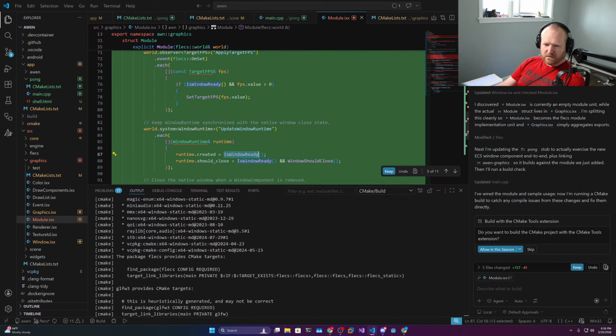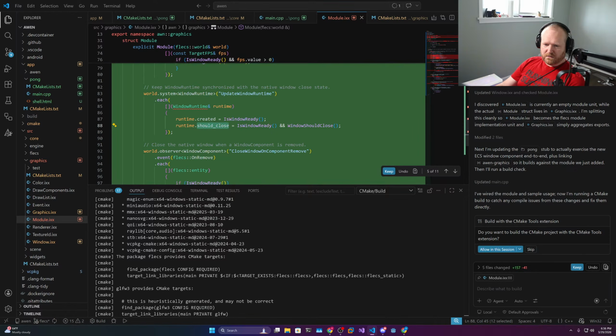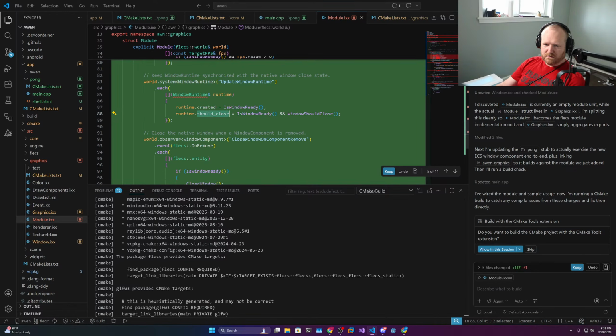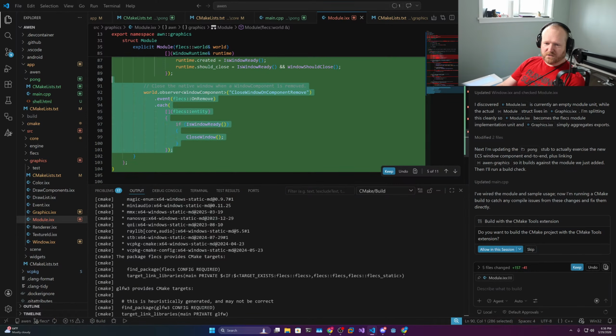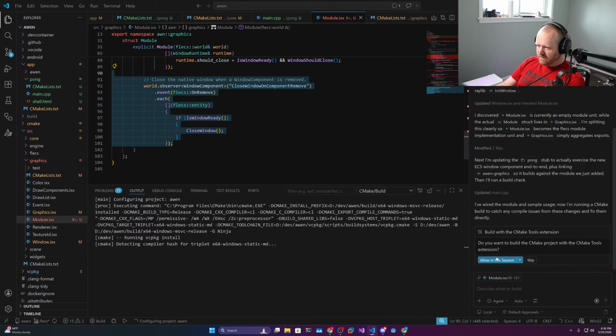Window created. Window should close. Keep window runtime synchronized with the native window close state. Close the native window when a window component is removed. Oh, that's interesting. I wonder what that'll look like.